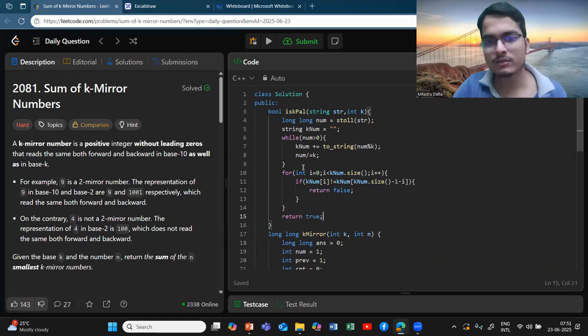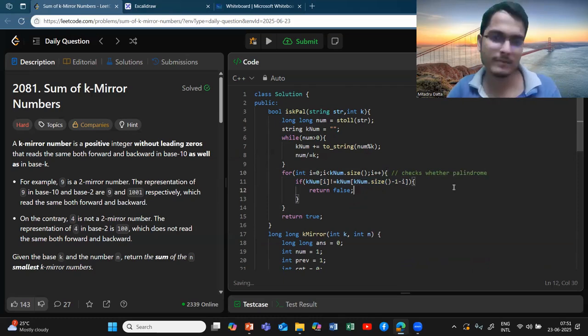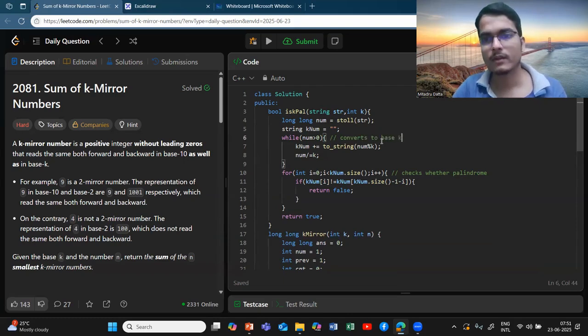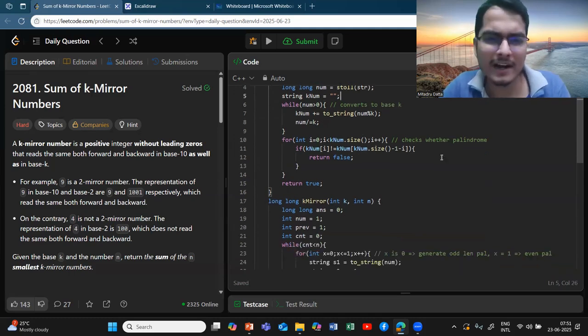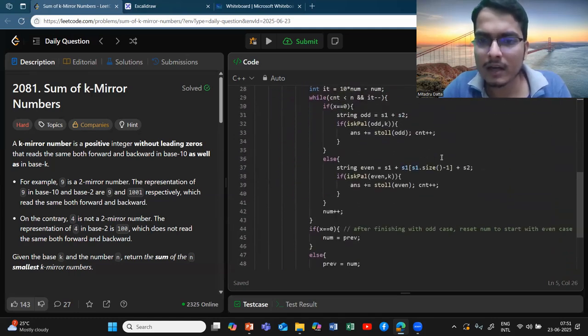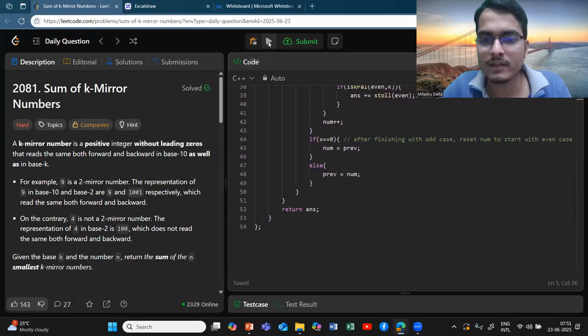I hope you easily understood this. This loop just checks whether it is a palindrome. It checks the backward letter against the front letter. I hope you already know how to check a palindrome. This converts to base k. And that's all, that's very simple. If you know how to generate this palindrome, this becomes a very simple problem.